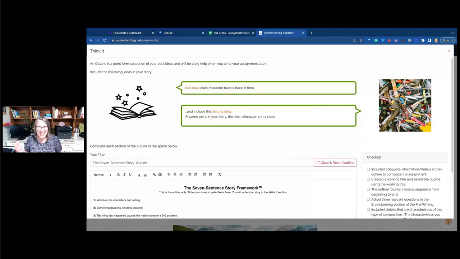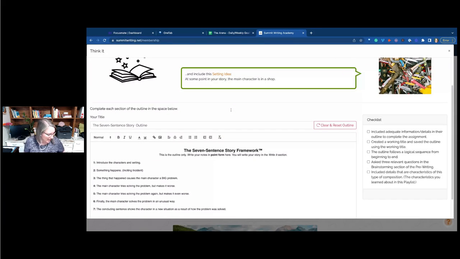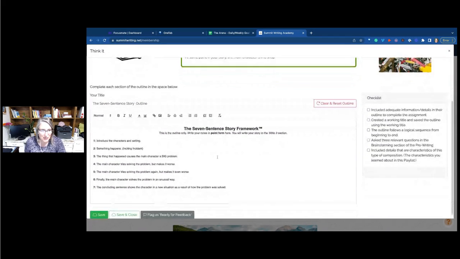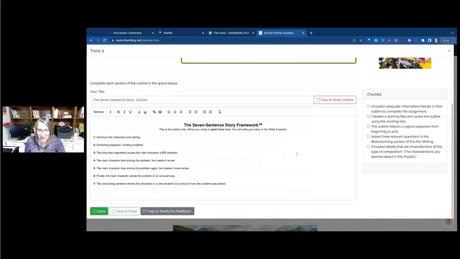So there's our ideas if you're looking for an idea. And this is the idea that we're going to use as we go through today. So here we go. We are going to get this outlined, and then we're going to get it written, and we are going to talk about compound sentences and how can we add one to our story. So let's go.